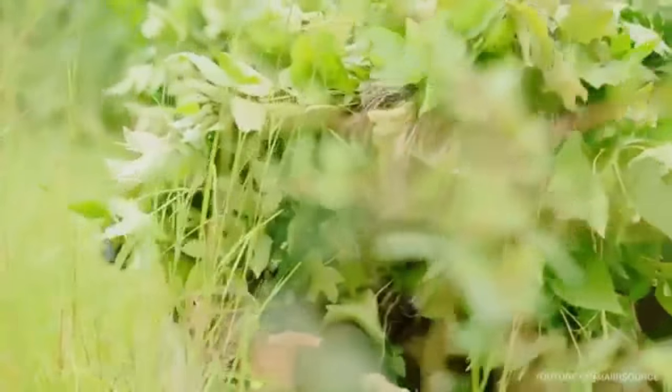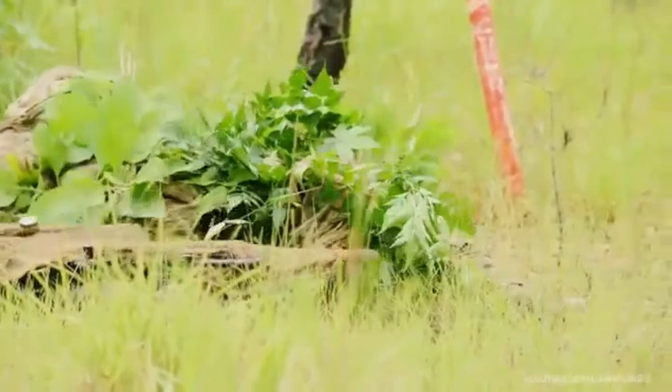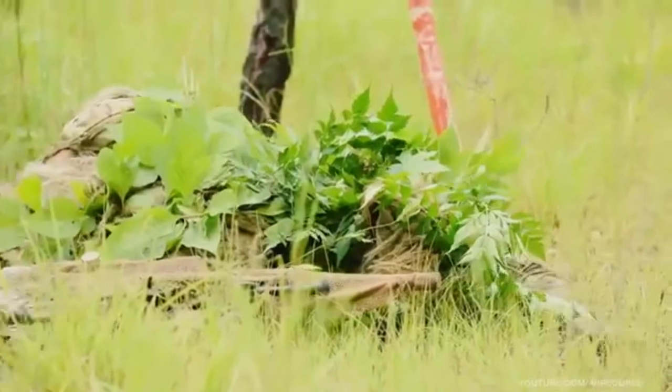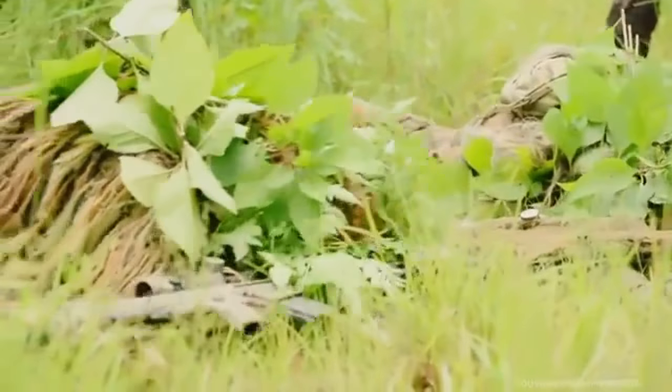Bipod legs should be straight forward. Nice, slow, measured approach. Think about the ticking of a clock. Okay? Tick, tick, tick, tick. We're not moving herky-jerky, that's how slow and fluid our movements are. The direction you need to move. Alright? Do not pick your head off the ground. Extending elbows all the way out. Remember, you're doing the sniper crawl.